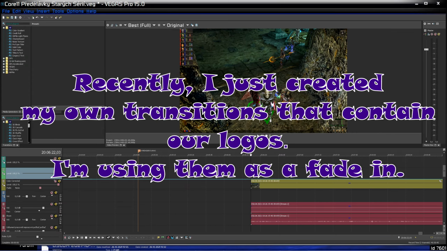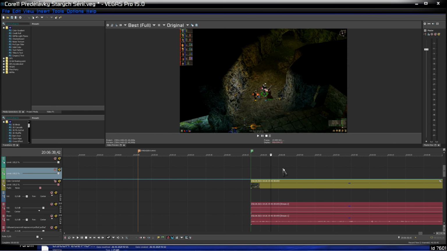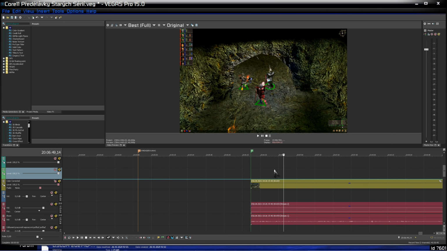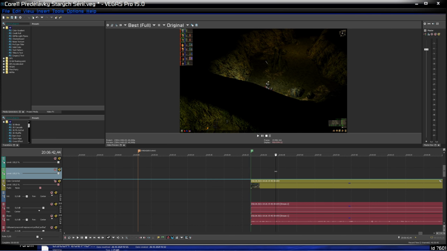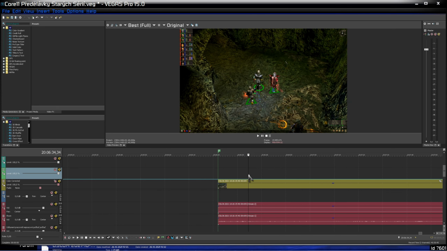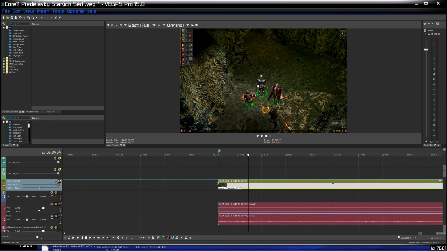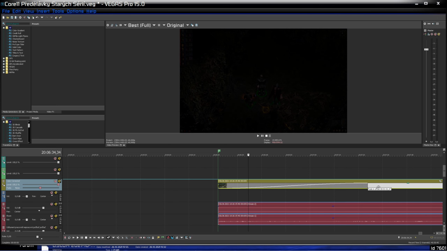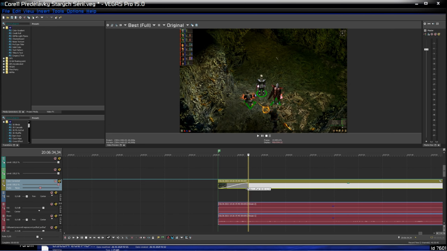I don't want to start the video like this, so what are the important frames here? This is where we start moving. About here. Then I'm going to go into the corner, which will make this icon appear. And this is the transition. We can see how it affects the video itself. Right now it's very self-explanatory.